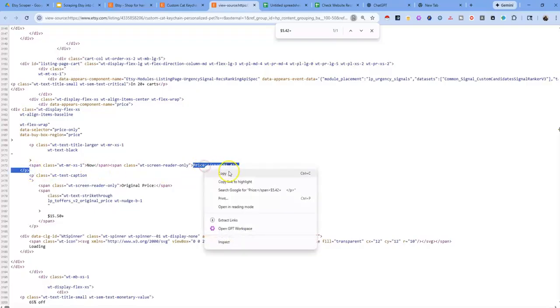But let's see. Then I have some kind of other thing here. I always like to look around and see what else is around it. Original price, okay. So what I'll do is I'll just grab the price. Now look, what's really important is what comes before the data and what comes after the data. Why is that? That is how you specify that this is for sure the data.